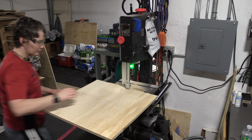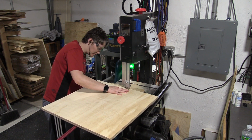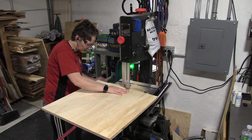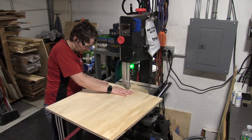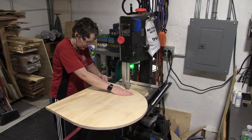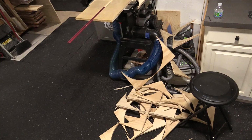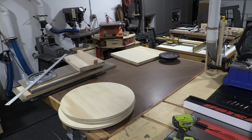Also notice that the workpiece is at a slight angle right now, and the whole jig is back a little way. So this is going to allow me to push this forward to start my cut until I hit my stop block on my jig, and then make my circle. Then just repeat this process for as many different layers as you need for your carousel, pretty much until you've made a gigantic mess of your shop.